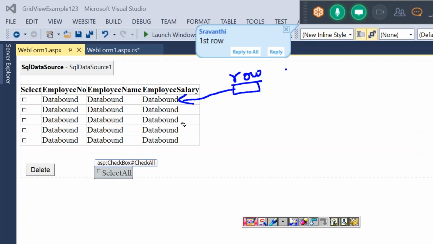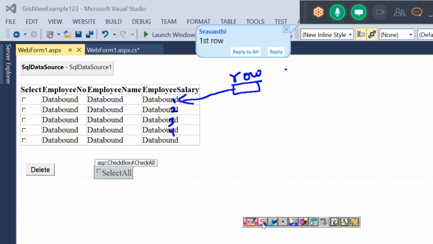Third iteration, third row. Fourth iteration, fourth row. Let us assume there are 4 records in the GridView. Then foreach will execute how many iterations? 4 iterations, 4 times.